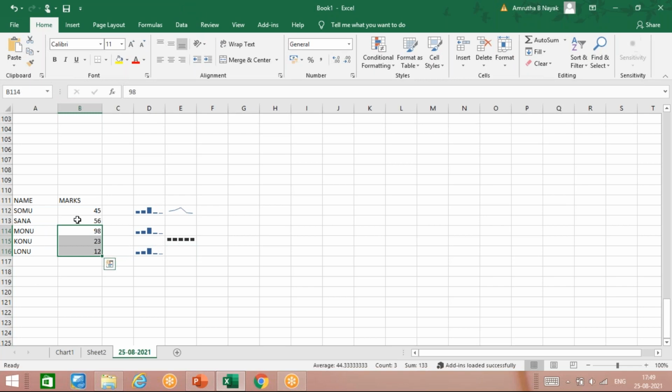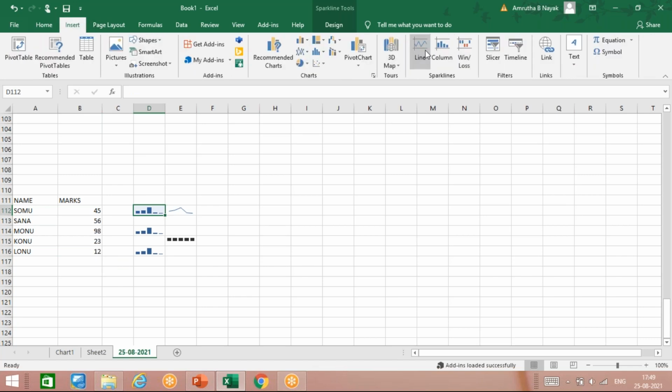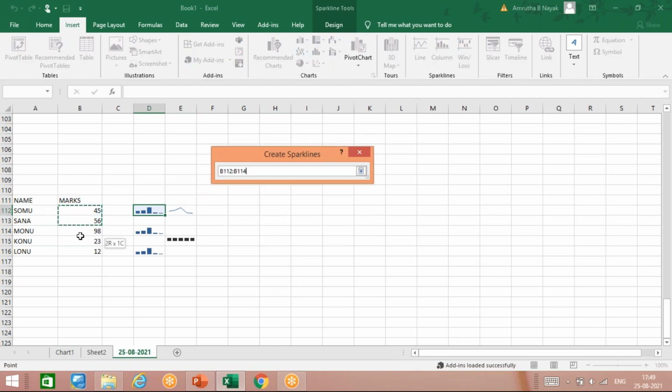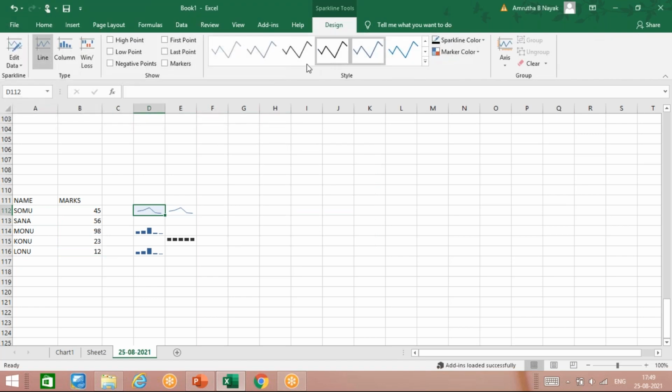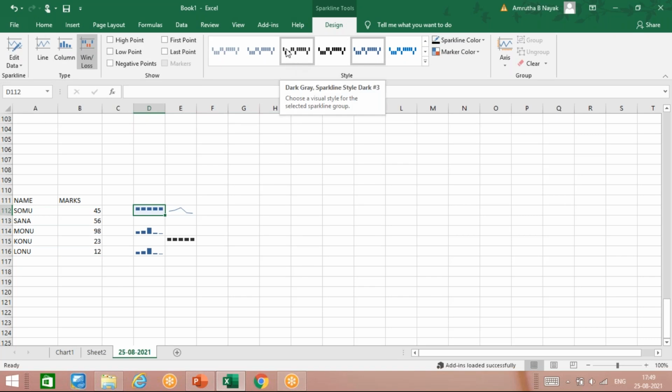What I want you to do is put such data to try win or loss, where I have ups and downs like this. It depends on your data. How you put your data, on that way you get your result. I want it like this, like 1 up, 2 down, up down.